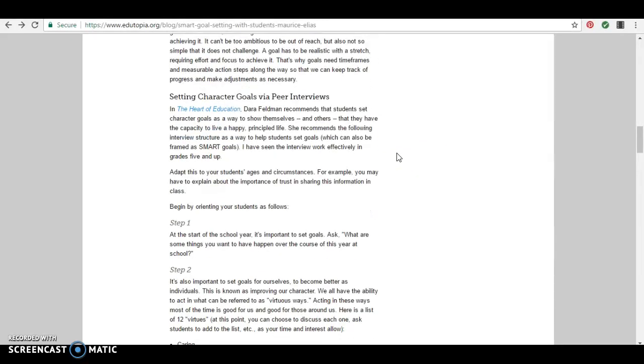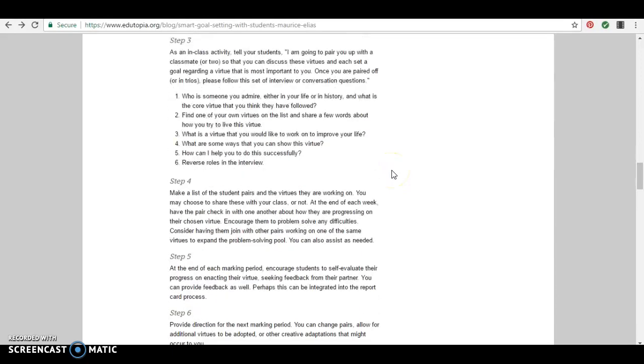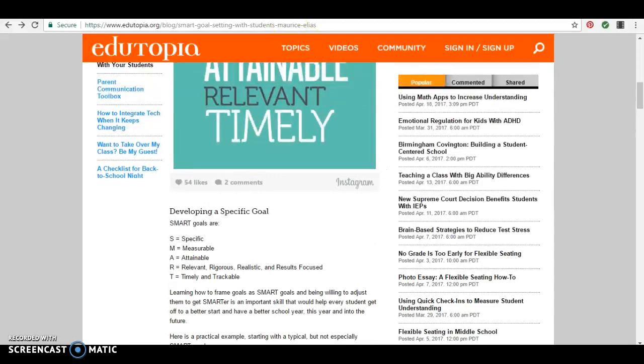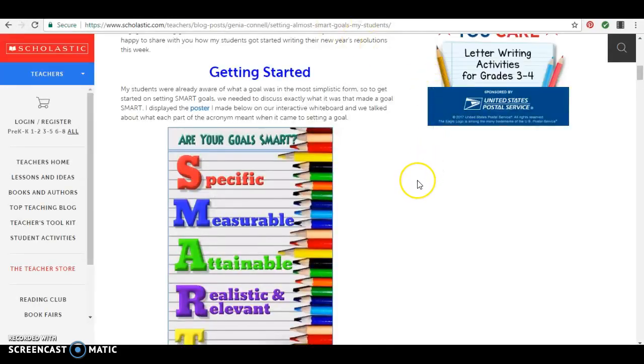Here it's like setting goals with peers, and it gives different steps of what they can do, how they can phrase it, and how teachers can use this in the classroom. Another thing I looked at for SMART goals: SMART goals are specific, measurable, achievable, relevant, and time-bound. So these five attributes give students a more attainable and easier to look at goal. It's not some goal that disrupts their motivation because they can't get to it. So that's how SMART goals help with this guideline, because it helps optimize motivation because it's easier to achieve.